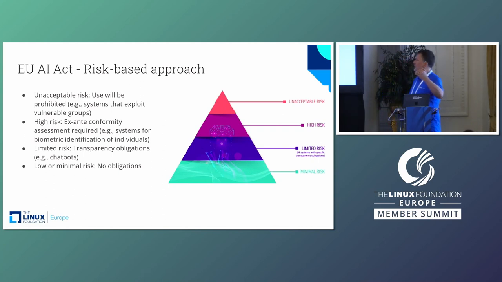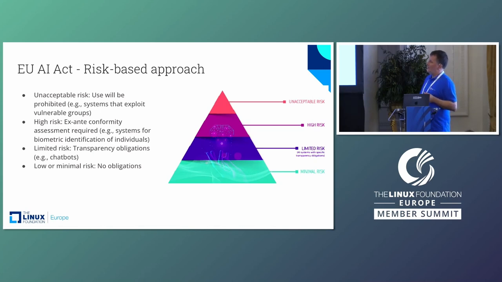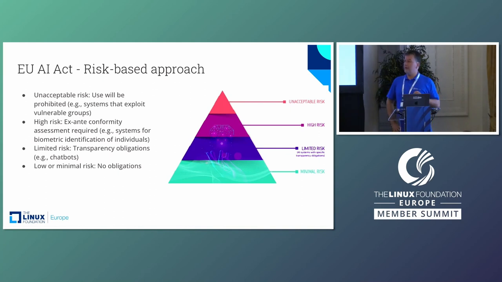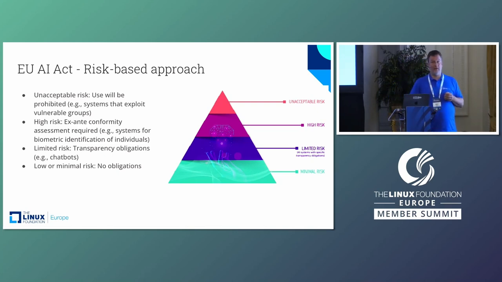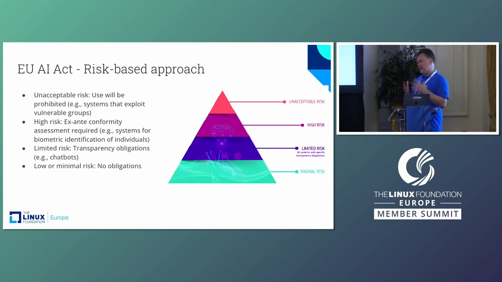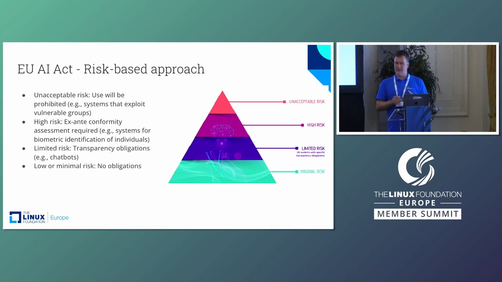The more potentially harmful the use gets, the stronger the obligations get. And then there's an interesting group of unacceptable risk — the use of these systems will simply be restricted and not allowed. Examples include systems that exploit vulnerable groups or systems that can be used to facilitate the violation of human rights. The act is quite clear: we will simply not be able to offer such a system in the market or to operate it.